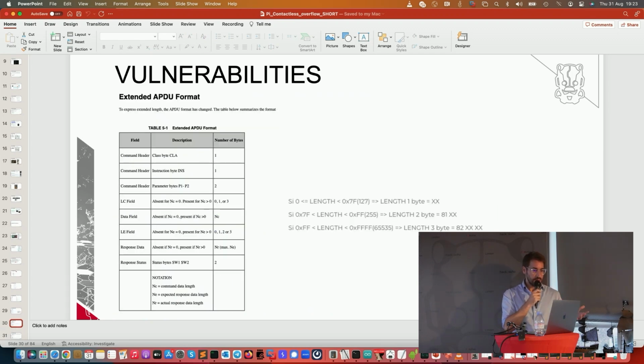Then, doing some research about this, I realized that there is something called extended APDUs, where you can indeed send much bigger APDUs, where, like I said before, the first byte is the 82, and then the next 2 bytes indicate the size of the APDU.